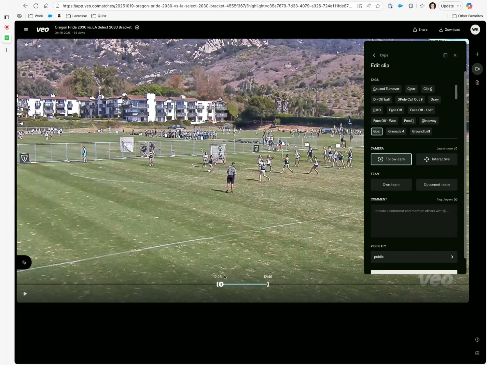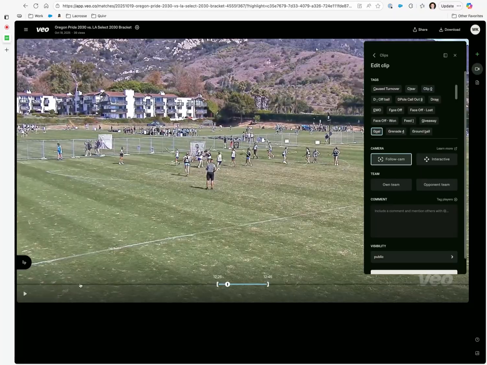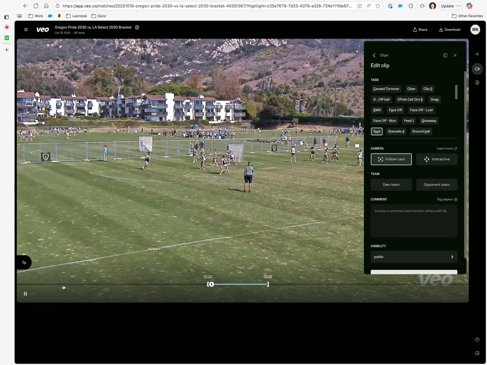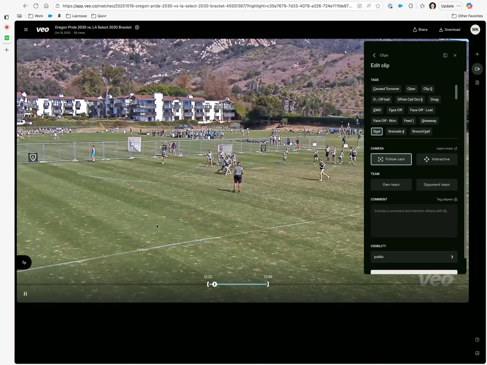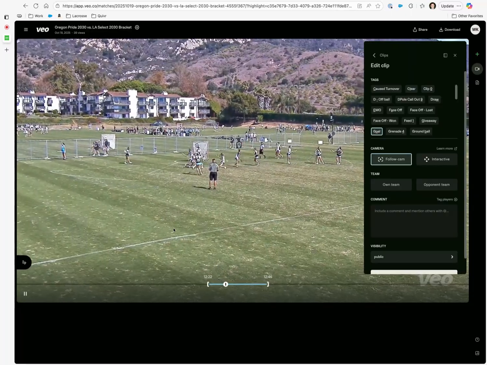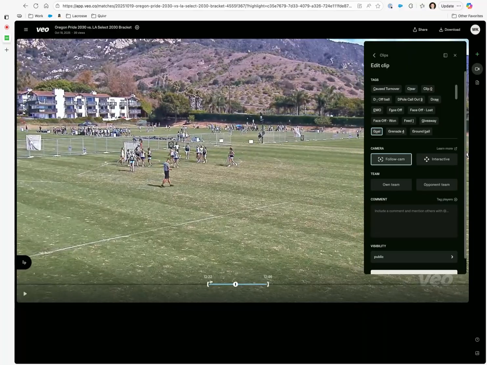As an example, for this particular clip, it looks like a pass from, I'm thinking maybe Blake to Rafi. As you see, it starts in the middle of the action. So I might want to back this up a little bit more to show how the play develops. See here, we can see Blake coming in from the side. She's going top side, turns back, finds Rafi. Rafi's going to eventually score a goal here after she gets knocked down. Okay, so this now is more of the clip that I want to see.